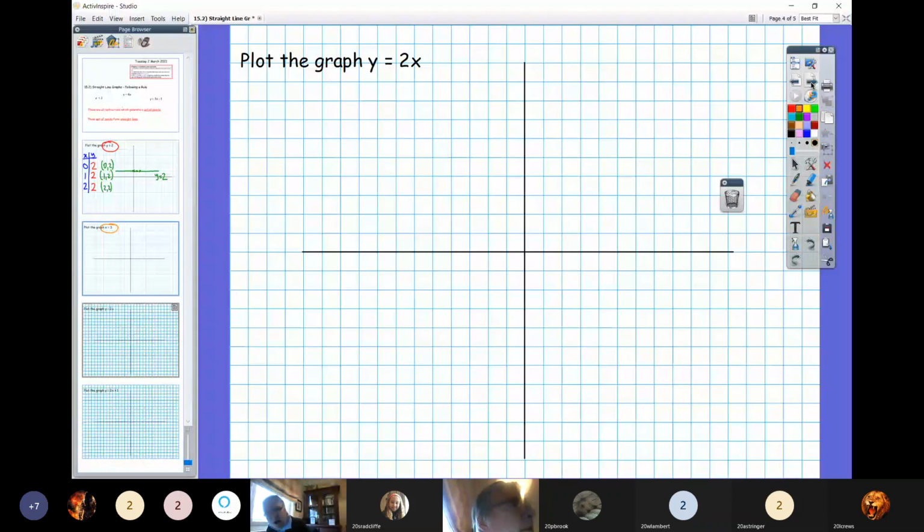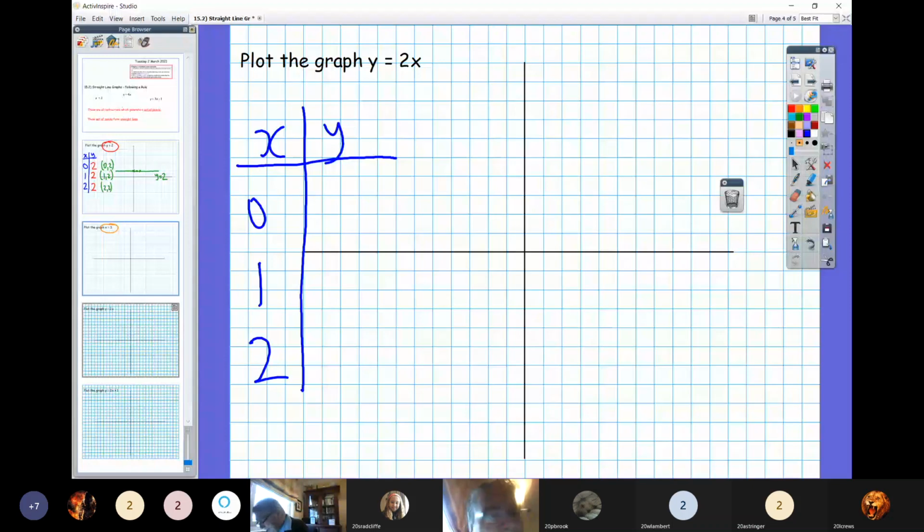So for this question, I've got to go and draw the graph. I've got to follow the instruction that Y equals 2 lots of whatever X is. So I've got to follow that instruction to create some points. So I'm going to go and set up a little table. Okay, there we go. Sometimes, and certainly with all the questions you're going to be doing on Dr Frost today, the table is already there. They've already told you which X values to use. But if they didn't give you a table, you would make up your own X values.